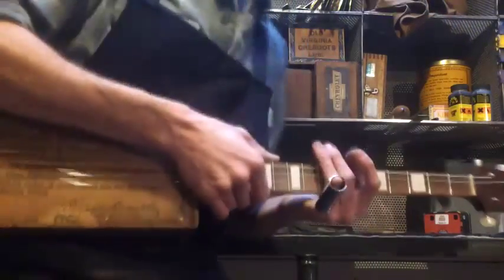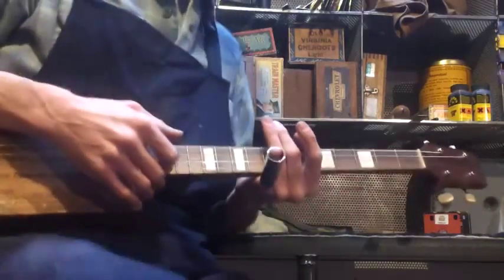There's a quick demo of what it sounds like. A quick demo of how it sounds acoustically.